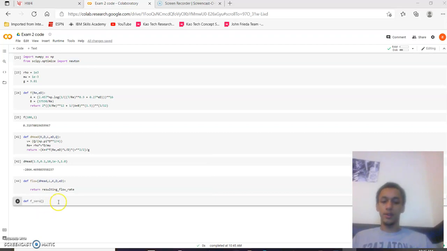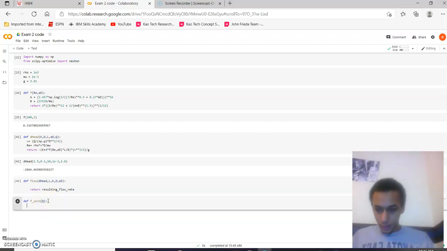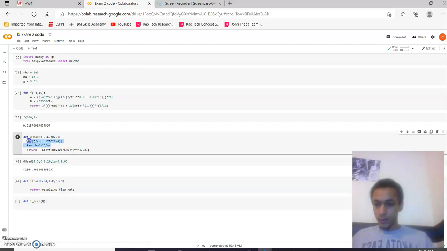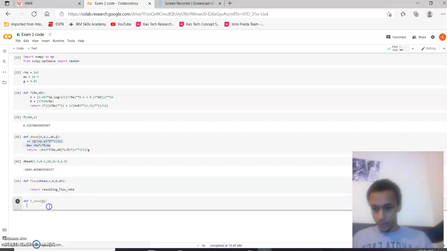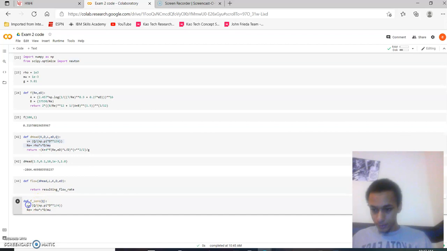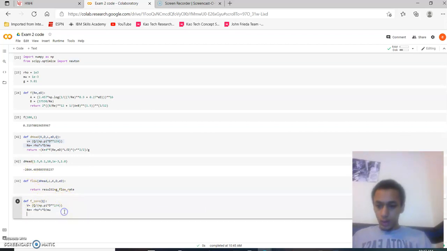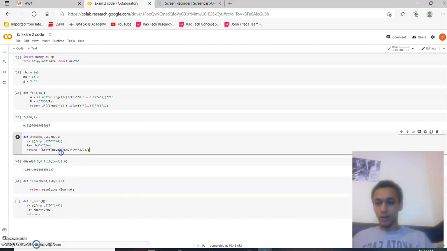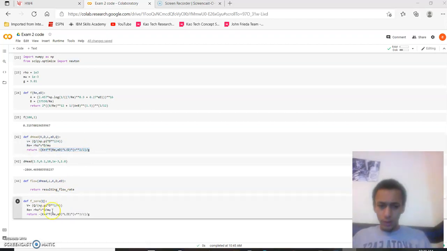I'm going to need in this just the flow. So that's all we're trying to find. So that's the same thing here. We're going to define velocity and Reynolds number, except let's make it big so it doesn't use the same V. And I believe we're going to return the same values. Well, actually, maybe not. Let me put this in and I'll look at it.